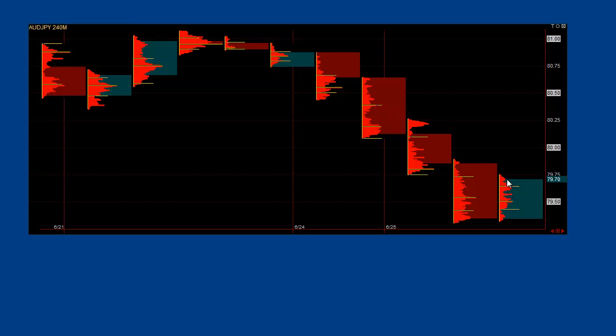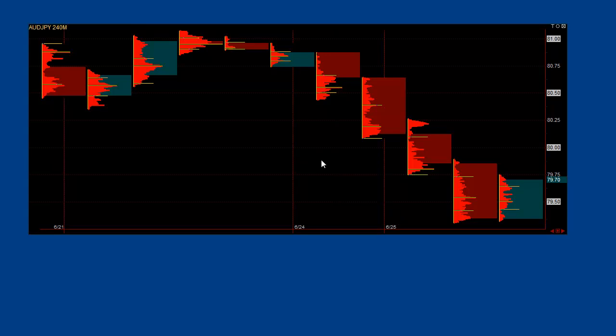Right now the price came up, and look where the high was, 79.75, right where the value area is to the pip. It's spending its time there. So during the next 4-hour period, if it does break out over 79.75, it's likely to go up, maybe retrace 38% of this move. Now this also works on range charts and intraday charts.